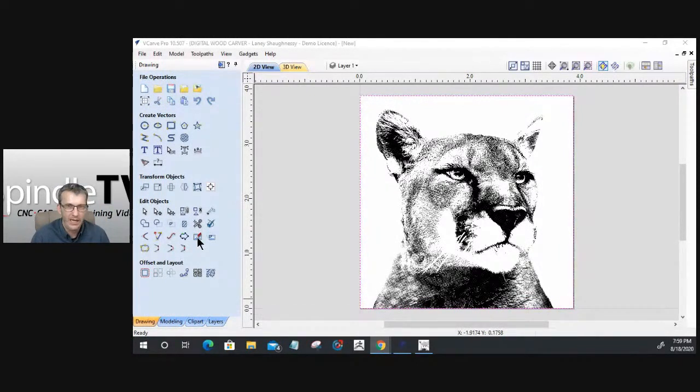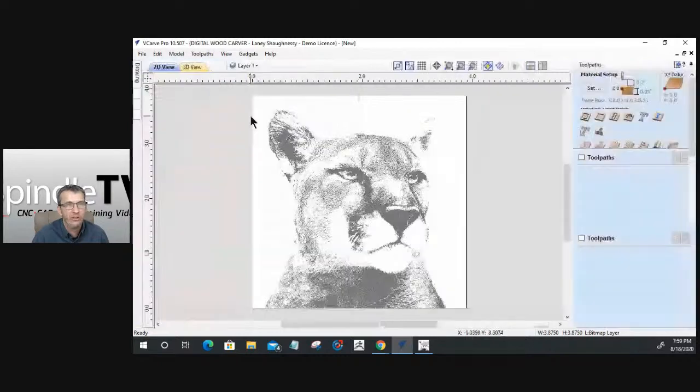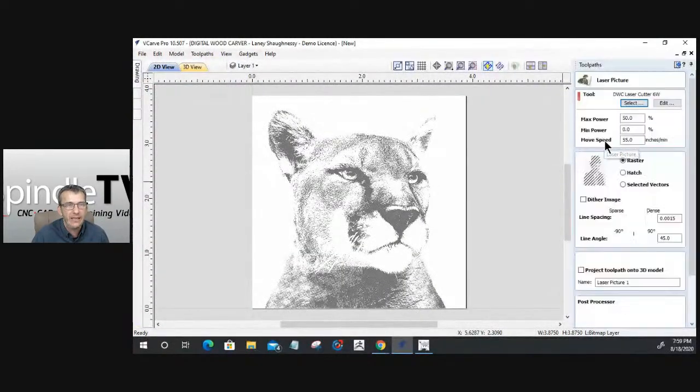Vectric has some tools for processing an image. Not a whole lot, but there's some to adjust the contrast, the brightness, and the gamma. We can invert it. We can grayscale an image, and we can do things like that. And also, when we come over with the laser module, we can dither the image so it grits that pointed dither for when that laser turns on and off. We could have done that.